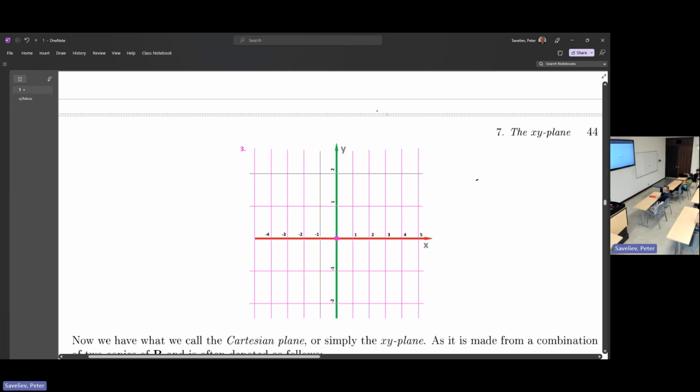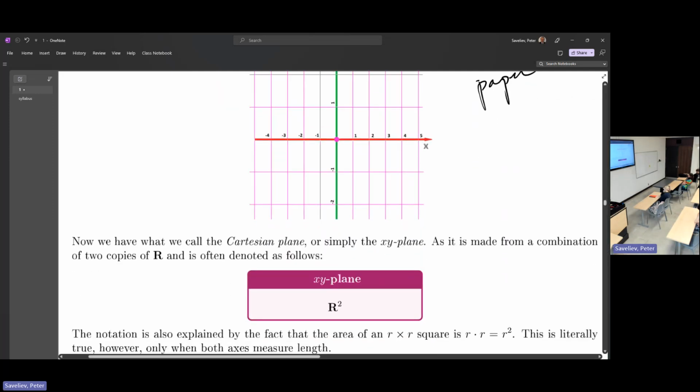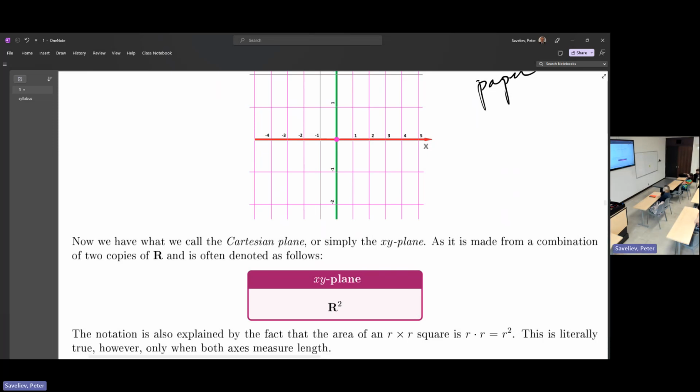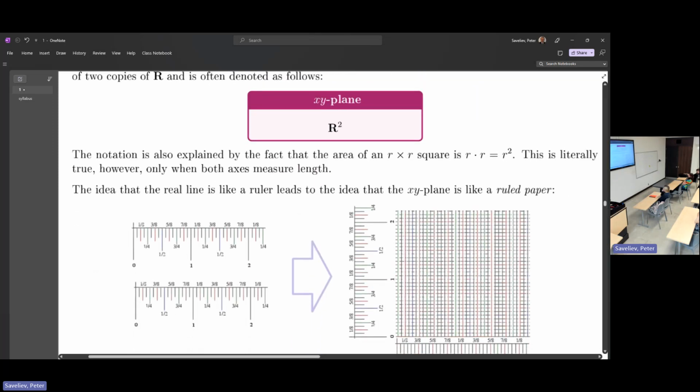Here, it's a piece of paper, so there are no holes either. Okay, so that's what we want to construct, and that's why we need all the real numbers for the horizontal, all the real numbers for the vertical. It's called the Cartesian plane, XY plane. Notation is R2. Or it's not R2, but more like R squared, right? Because this is kind of a square, and then we'll have R3 and so on, as many as necessary, in which case visualization becomes impossible.